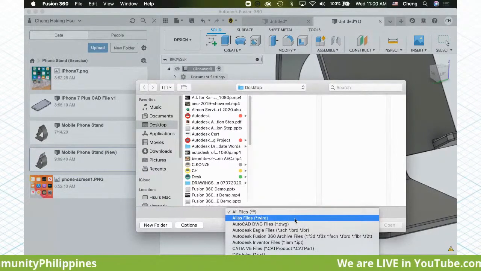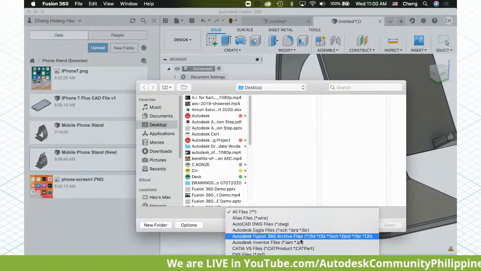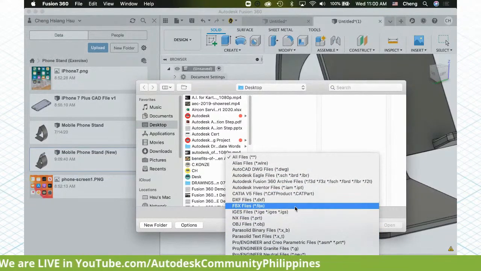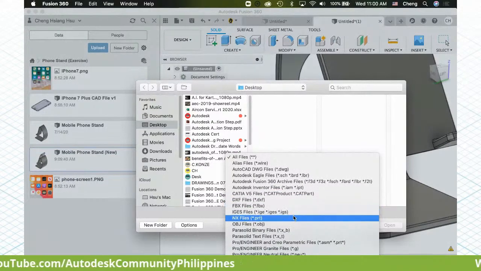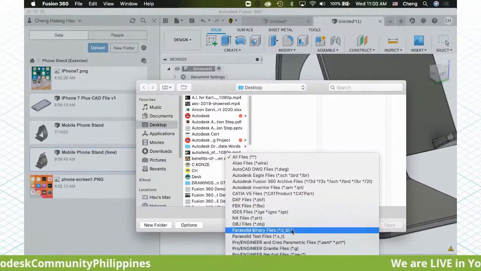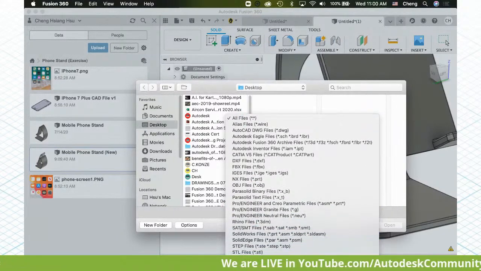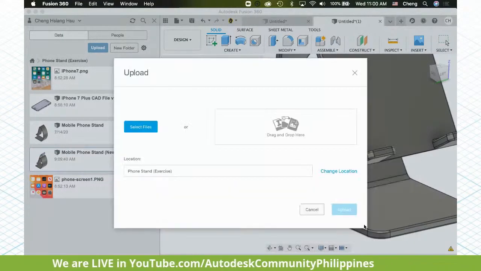So you can import different types of files: Alias file, AutoCAD, Fusion, Inventor file, CATIA file, DXF, FBX, IGES, NX, OBJ, ProE, Rhino file, SolidWorks file. So you can import a different type of file format in order to work on the model.